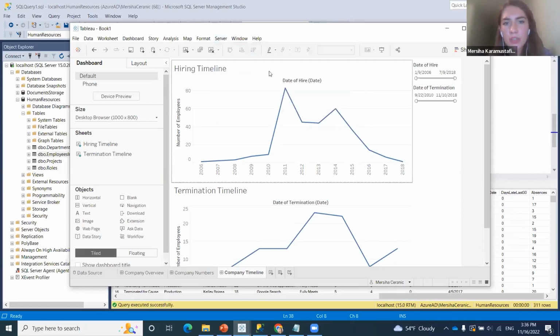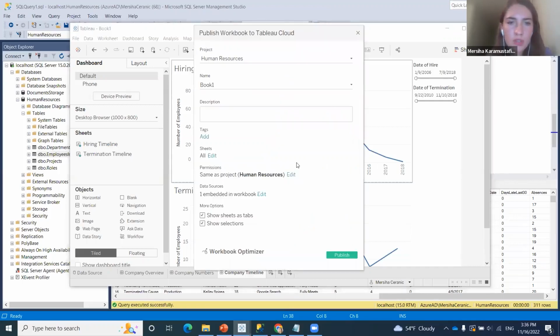Publish workbook in order to publish the recent work, and here we see the name of the project. We can also create some other folders in Tableau online portal in order to store our dashboards there.